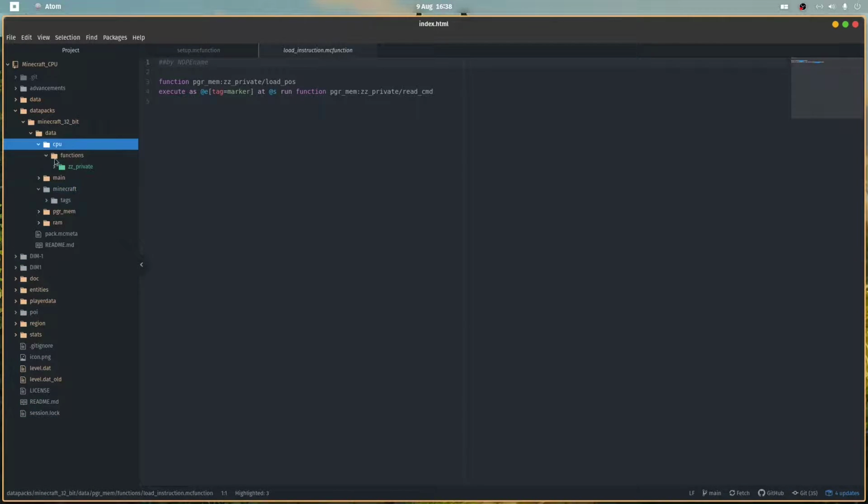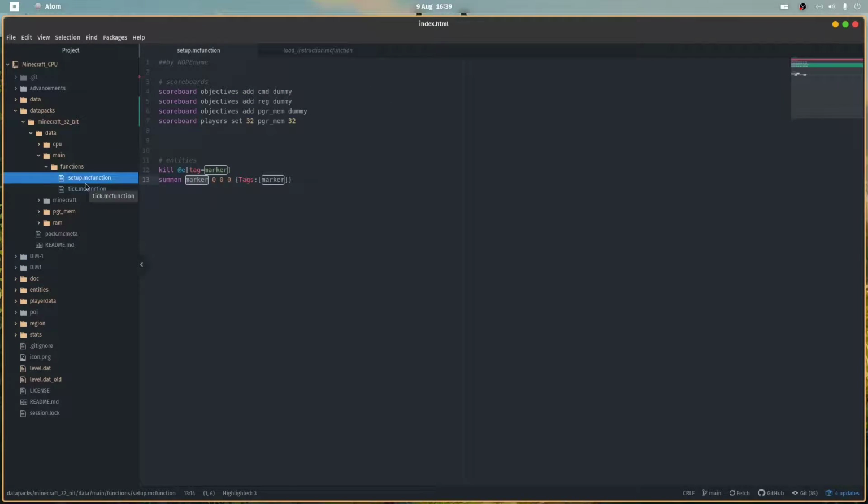Also previously I thought that these subcomponents get a lot bigger and more complex, so I thought it would be good to have an individual setup and maybe tick function for each subcomponent. But it turned out that that's actually not the case, so I decided to move everything into main.